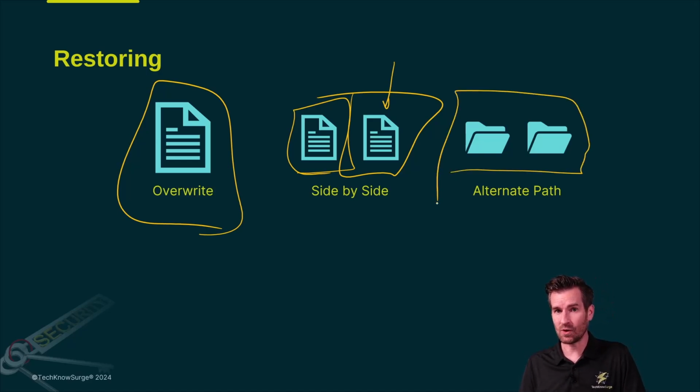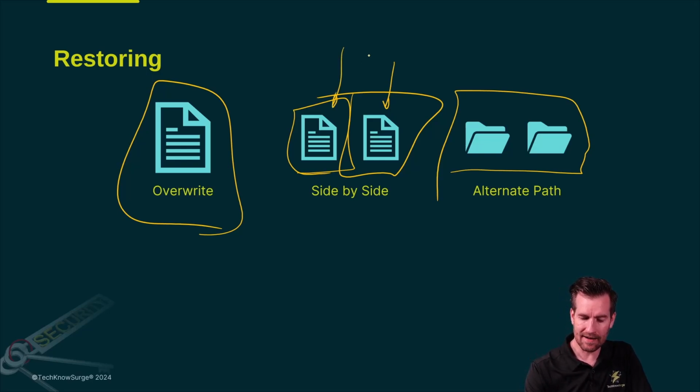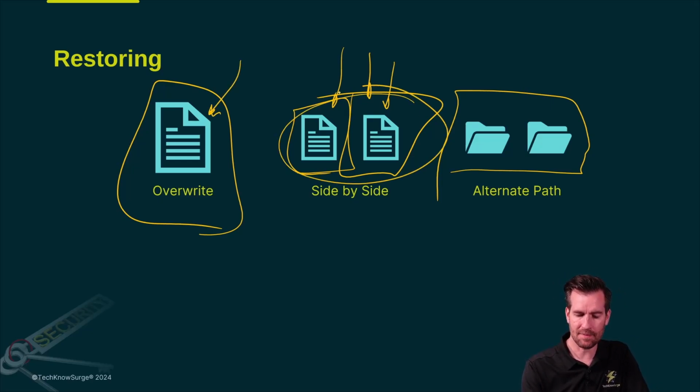Maybe I'm even restoring a whole folder and I can just restore it to another location and say, now you can access it, but you can access it through here. And this is pretty important too, to notify the user on how you're restoring that, because are they going to end up editing two different documents, or do they need to just have access to one document? It could be confusing if there's multiple options here. So making sure you're clear with the end user on how you're restoring it.